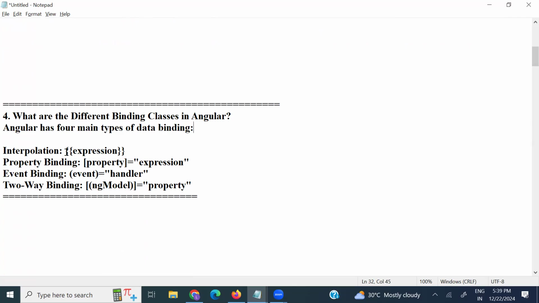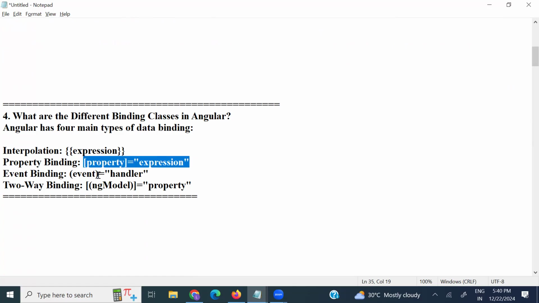For interpolation, this is the syntax: in double braces, you can pass the expression. That is called interpolation. Property binding means inside square brackets you pass the property equal to an expression.